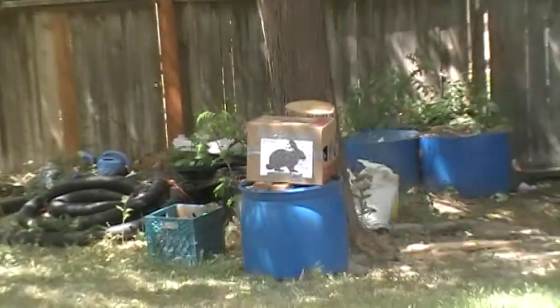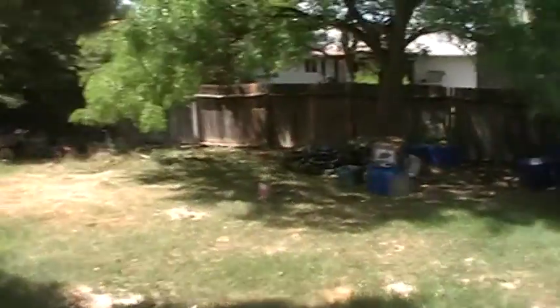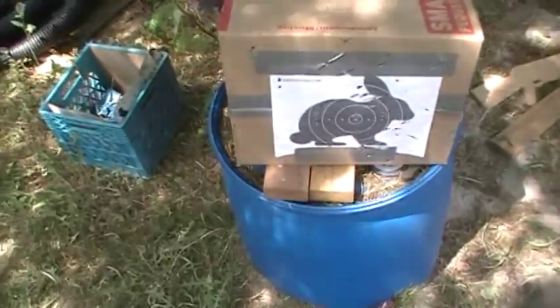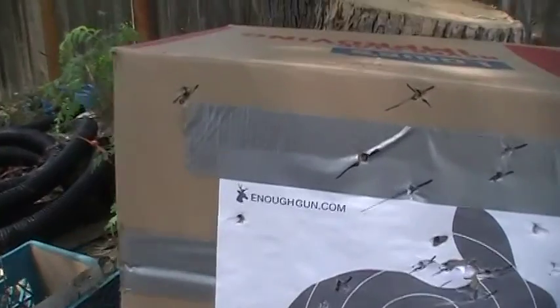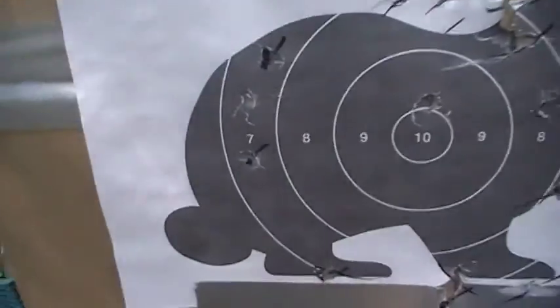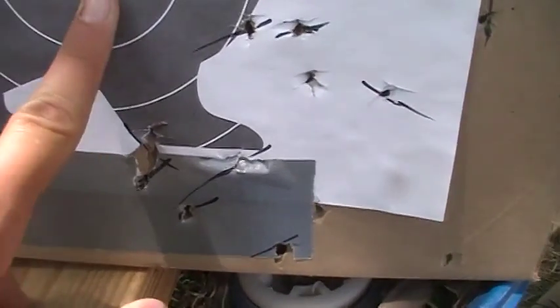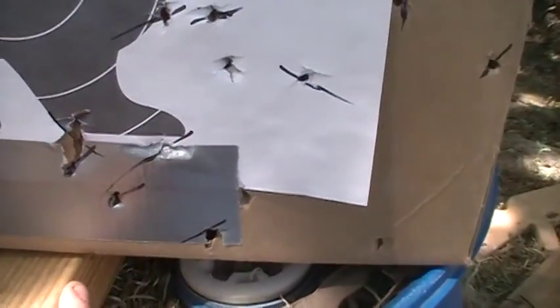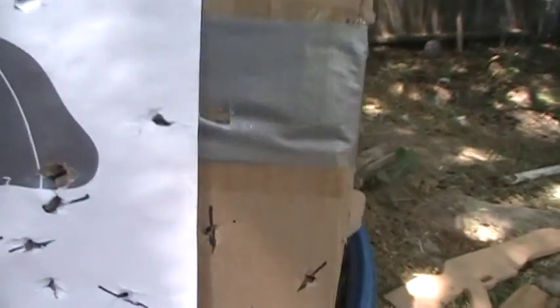So I shot a little bit more. I'm going to bring you guys down to the target real quick and show you where I hit. I didn't do all that good today — it's been a little while since I shot this way. I hit right there up in the corner — right here. Then I hit right here, so I got 7 points, plus 9, so that's 16 points. And then I got another 7 points right there.